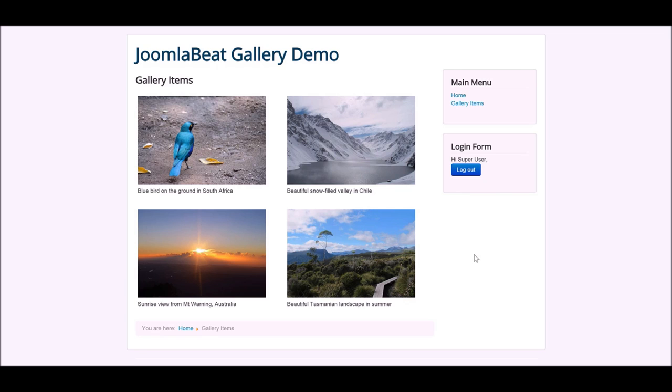So the way that we're going to use that is, when we click on one of these images, we're going to go through to a full content page, which just displays one of those images. And at the bottom of that page, we'll have a comment form, which any logged in user can use. If you're not logged in, you won't see the form, because we'll hide it from guests. And then beneath that form, we'll have a list of all the comments that have been created and added to that particular content item. All right, so without further ado, let's have a look on Seblod.com for our application.